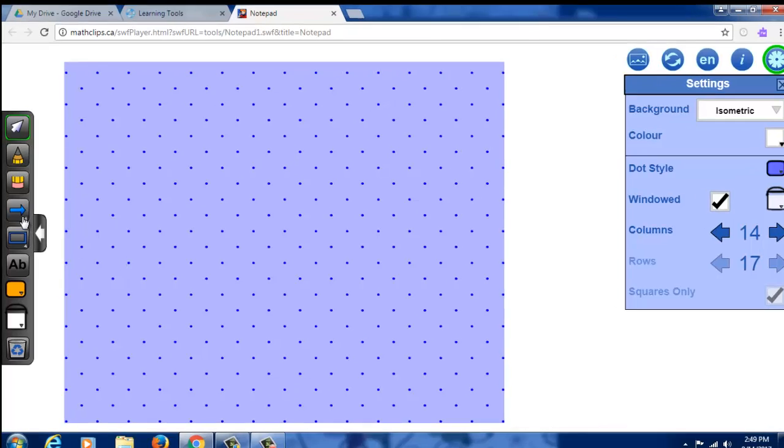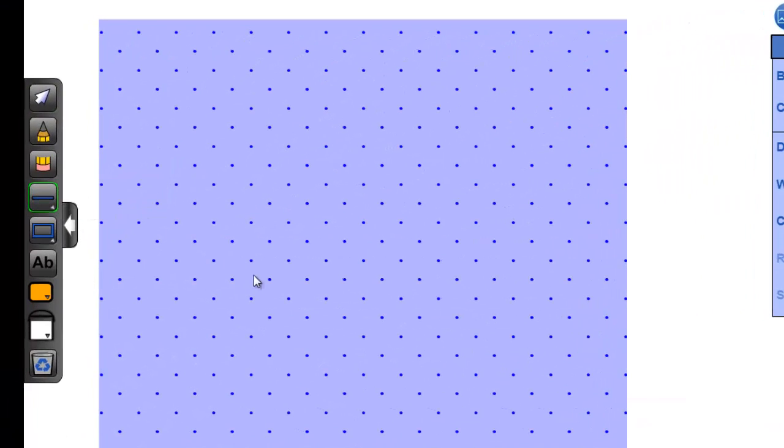And let's say I need to draw a line. And I need to show them how to draw, let's say, a cube, or not even a cube, a rectangular prism or whatever.